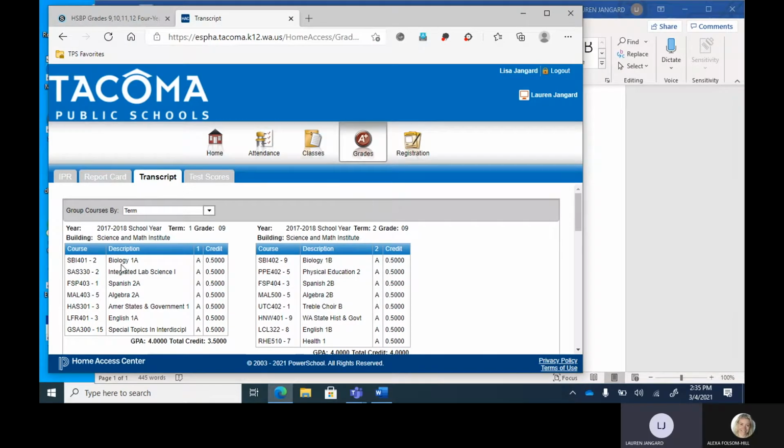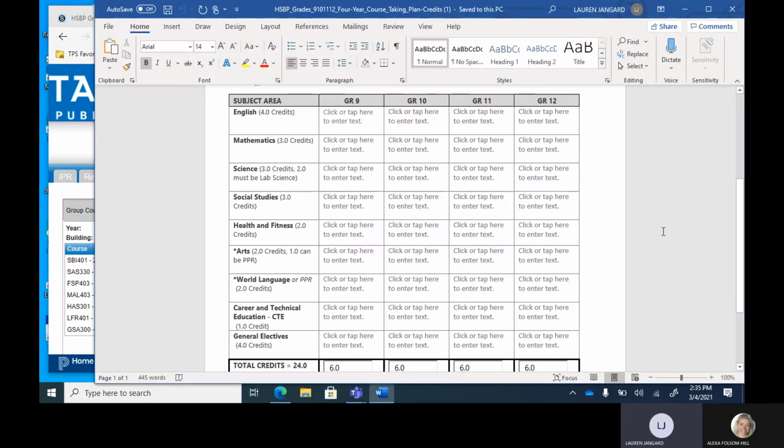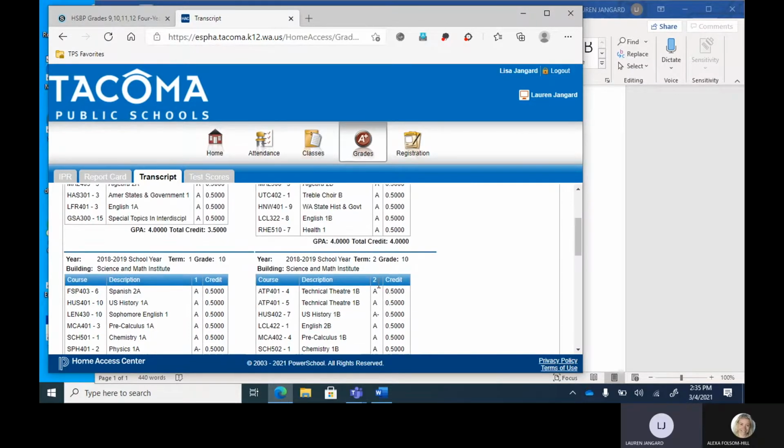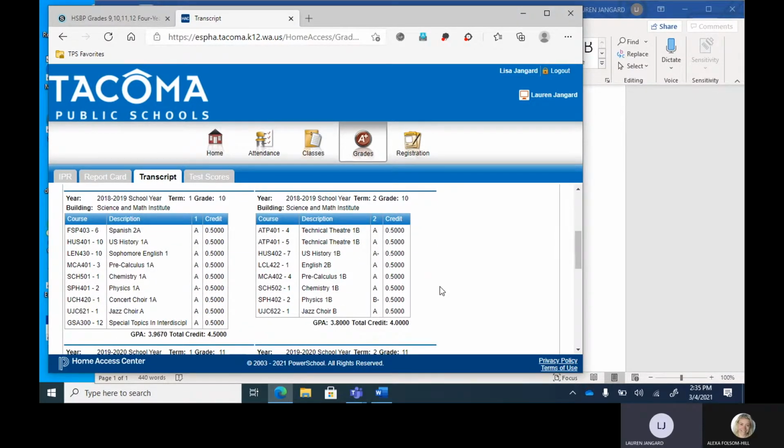For instance, I took Biology 1A, and in the second semester I took Biology 1B. So in science for grade 9, I will type Biology 1A/B, and that's a credit. You'll just do the same with inputting these classes here. Try to use the actual course name that shows up in your transcript. It's okay if you don't, but it's easier for the advisors to read if it's the actual course names.